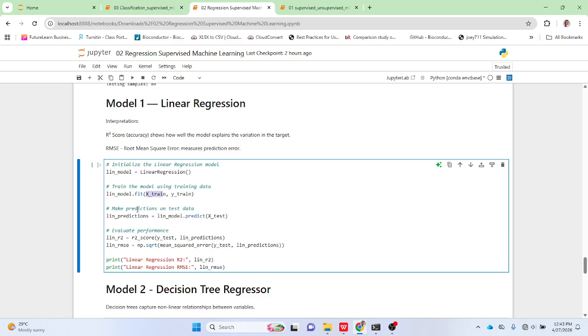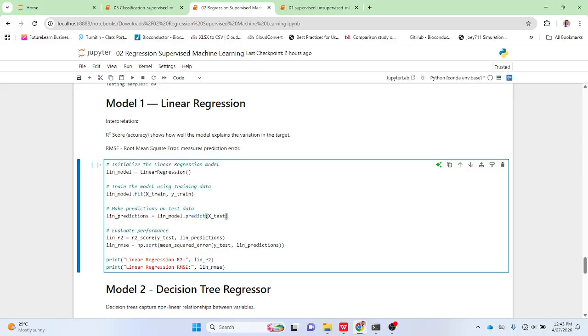Now it will make predictions. We say linear prediction, and we predict the X test. We trained on the X train, so we now predict the X test. It generates Y values for this particular X test.